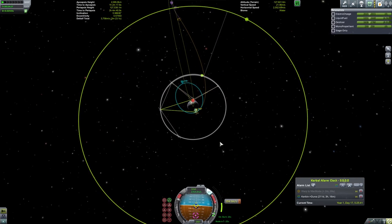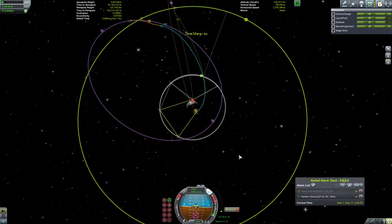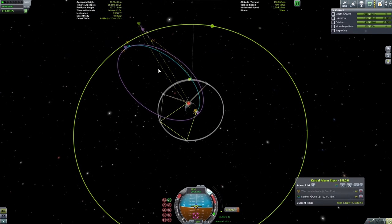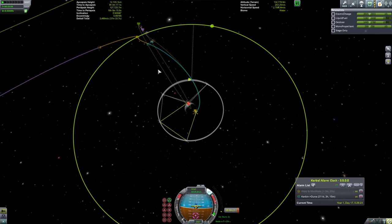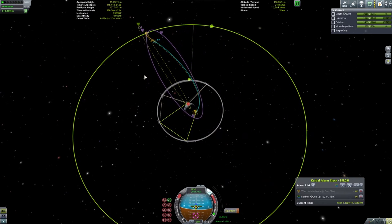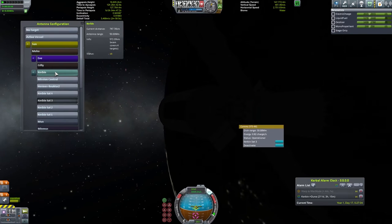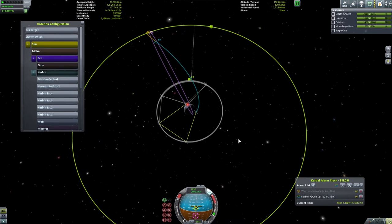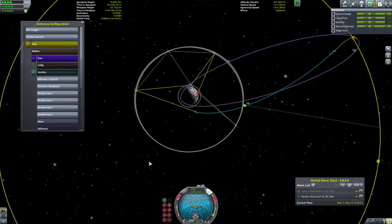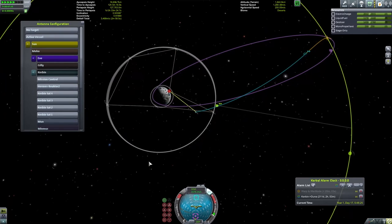I expect this to be a little bit lower in the Kerbal-scale solar system since everything is smaller here, so I expect something between two to maybe eight or ten minutes of delay when having radio communication with Kerbin. But this also means direct control of probes will become problematic. For orbital probes things are fine because you have time to prepare your maneuver, and in the worst case you do an extra orbit because you were too late issuing your command.